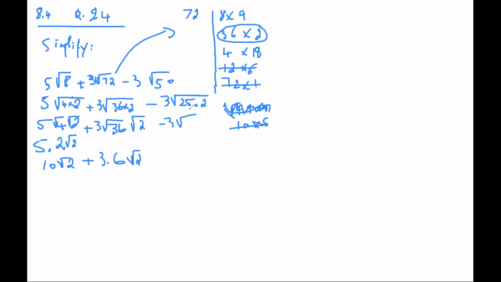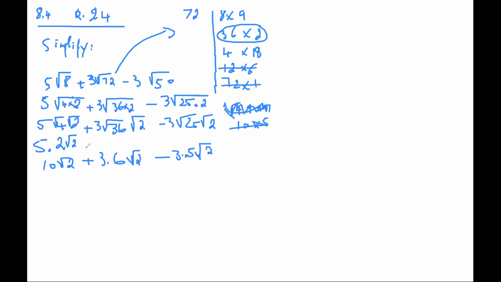We're going to say radical 25 times radical 2 minus 3. Now, what is the radical of 25? Radical of 25 is 5. This is a multiplication, 5 times 5, 25. That's right. And radical 2 doesn't have a perfect root. It's a decimal, so we leave it like that.